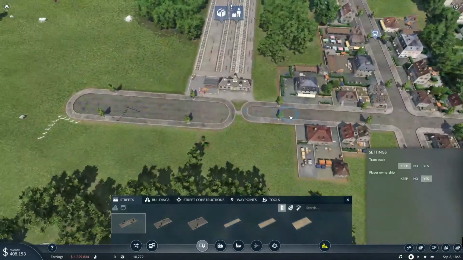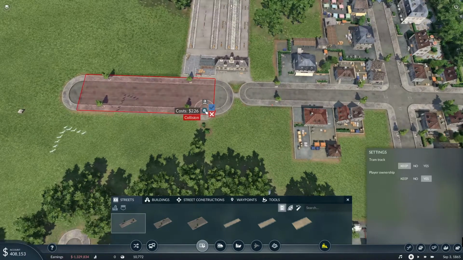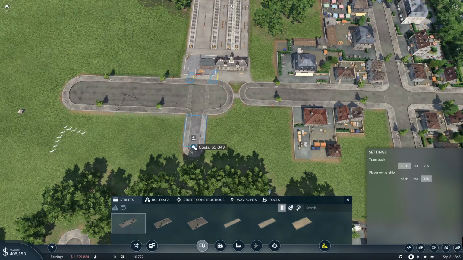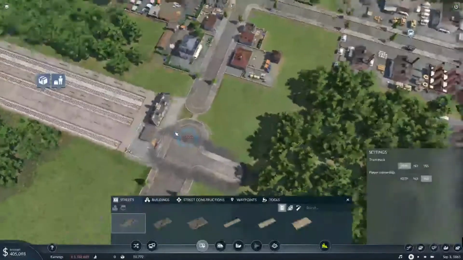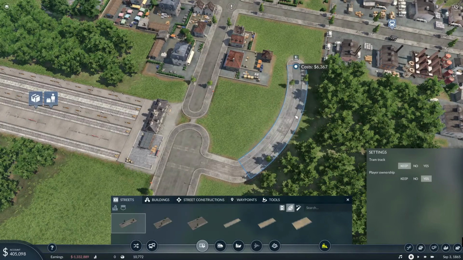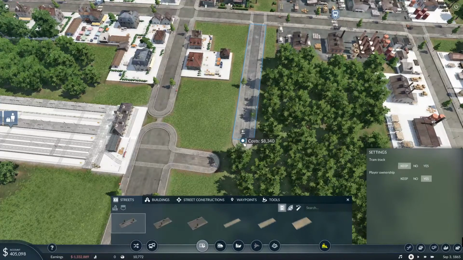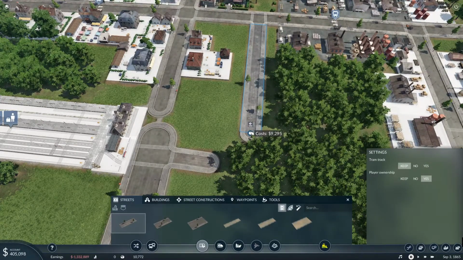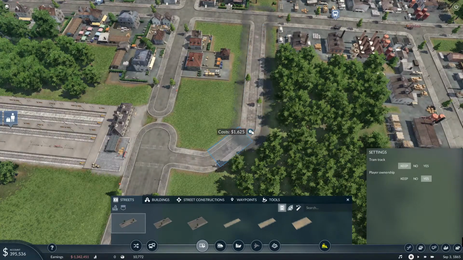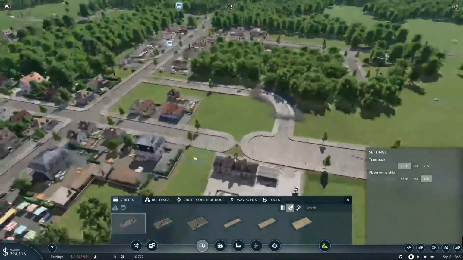Fine. You know what? It's fine. I'm just gonna build a little road that goes out this way. If I do this, I can then do, like, a little curve deal. Ooh, that looks really ugly. Never mind. I was gonna say, I could do, like, a little curve deal. There we go. This is gonna be, like, train station street. That doesn't look too bad.